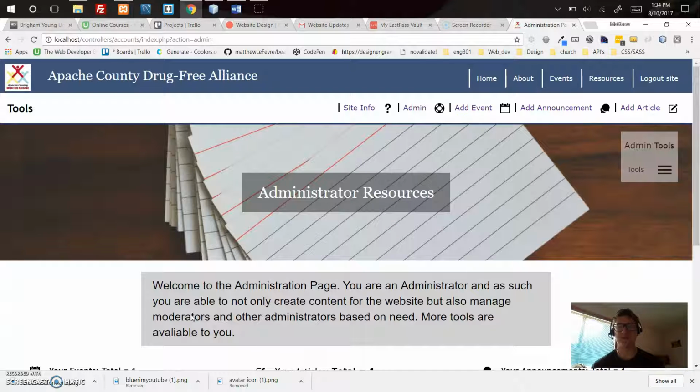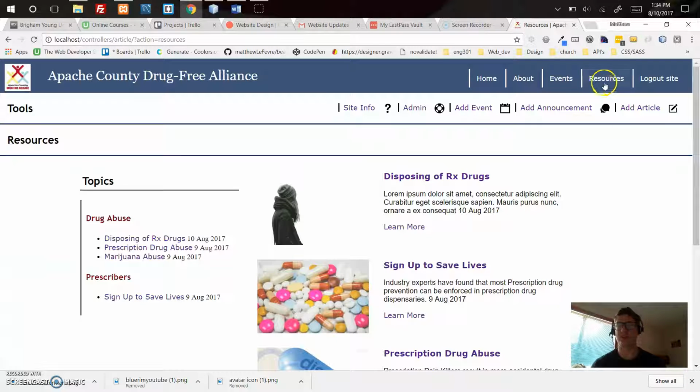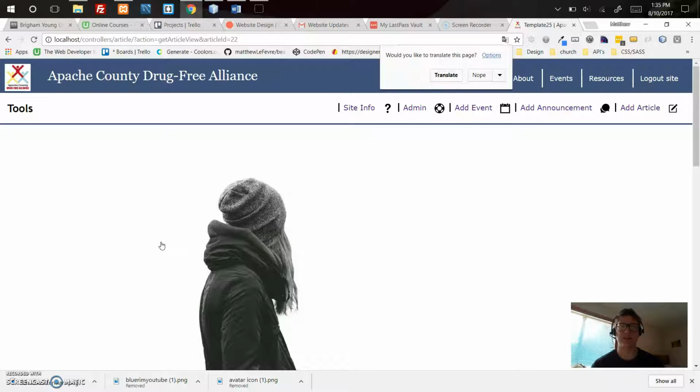But articles essentially live in this resources tab. And as you can see, it's kind of a code name for their own page. Articles are basically their own web page, but here in this resources tab is a place where anyone coming to the website can look up a certain topic and look at the different articles that go underneath that. They can see when it was last created, and they can click on these thumbnails over here, or they can click on those links right over there.